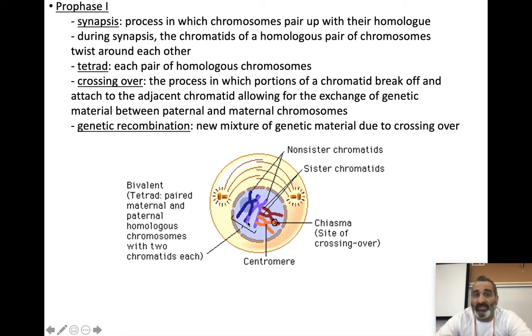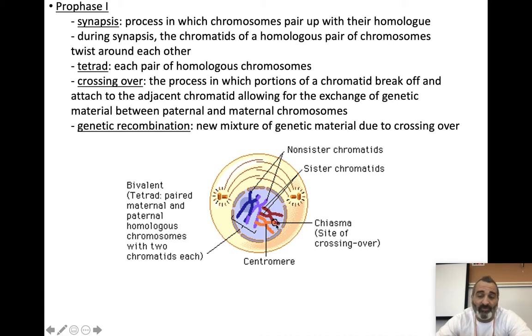Okay, so that swapping of DNA is called crossing over. Why is it a good thing? It increases variation in DNA. Now afterwards, when the genetic material has changed due to crossing over, we say that genetic recombination has taken place. The location where crossing over happens is called a chiasma, showing it to you right there, showing you they're kind of folding over each other and switching information.